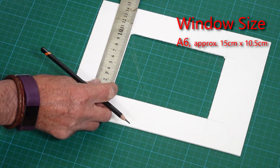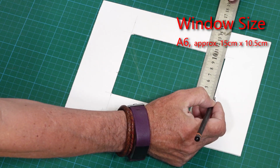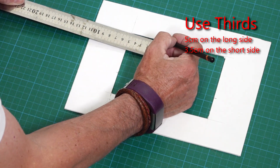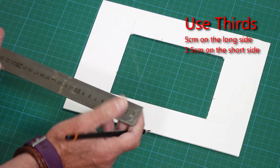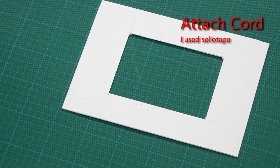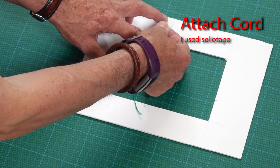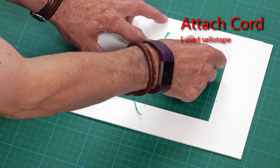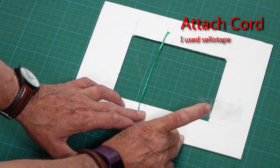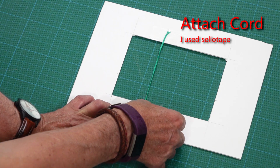I'm now going to measure 1/3 up these two verticals. You'll see why later on. I'm going to do the same across as well, 1/3 of the way across. The details, as you can see, are on screen, and I'm simply then going to take a piece of green cord, doesn't matter what colour it is, and I'm going to stick them down where the thirds are. This creates a grid through your viewfinder which you can use to line up objects, horizons, verticals, large areas, that sort of thing.